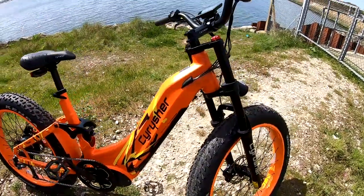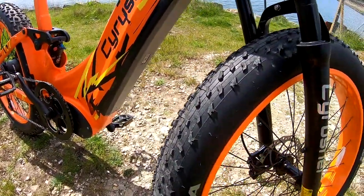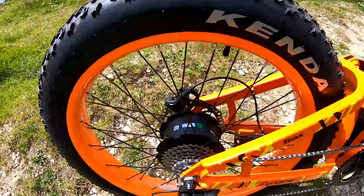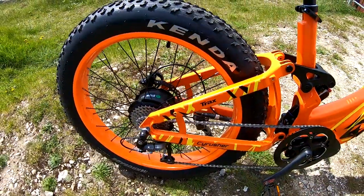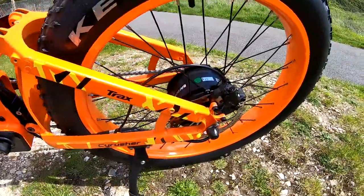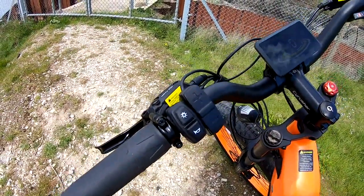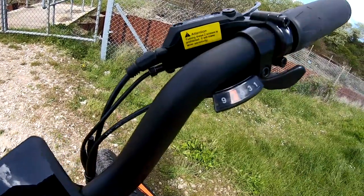Let's take a final walk around the CyRussia Trax. These big 4-inch tyres just roll over anything and they're the secret to the bike's amazing ride quality, coupled with decent suspension — they fitted an air shock to this model. Plenty of power from the Bafang motor, lots of torque, and I do like the torque sensor — the harder you pedal, the more power it gives. Decent comfortable seat. The Logan hydraulic brakes have lots of bite and feel. All the switch gear and power assist levels work really well. Nice colour LCD screen, and Shimano nine-speed gears work absolutely fine straight out of the box.